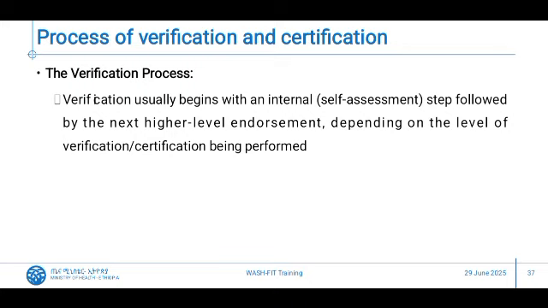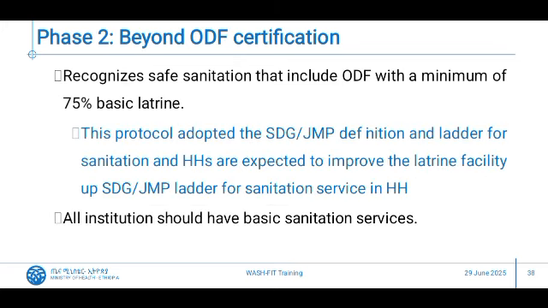The process of verification and certification is a verification process. Verification should begin with an internal or self-assessment step, followed by the next higher level endorsement, depending on the level of verification or certification being performed. Phase 2: beyond ODF verification, recognize safe sanitation that includes ODF with a minimum of 75% basic latrine.